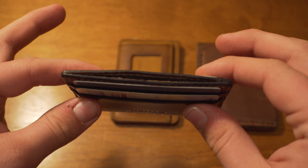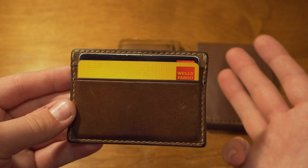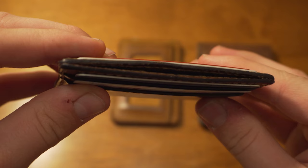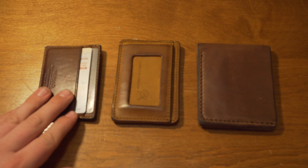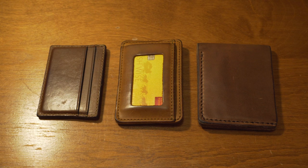This thing is just perfect. It could fit into a business jacket or the front or back pocket of your jeans — super slim, super good quality. The leather burnishing is really nice on this wallet. The sewing is nice; it's not double-stitched or anything, but this thing hasn't fallen apart. I've had it for about a year and a half to two years now, and it's held up pretty well.